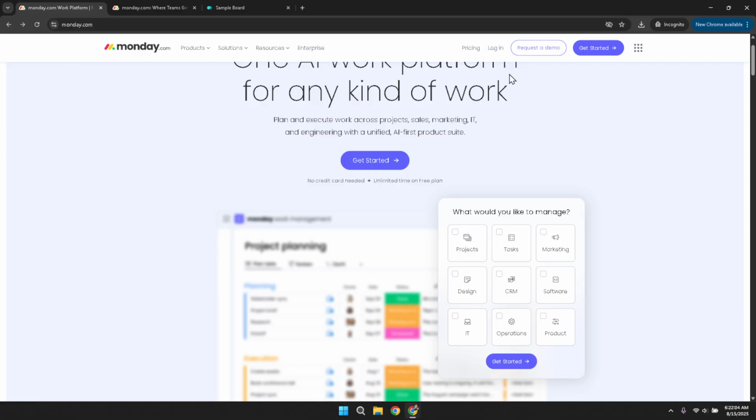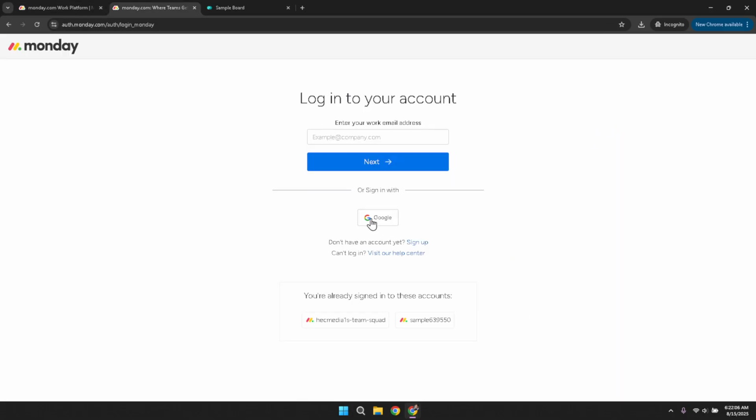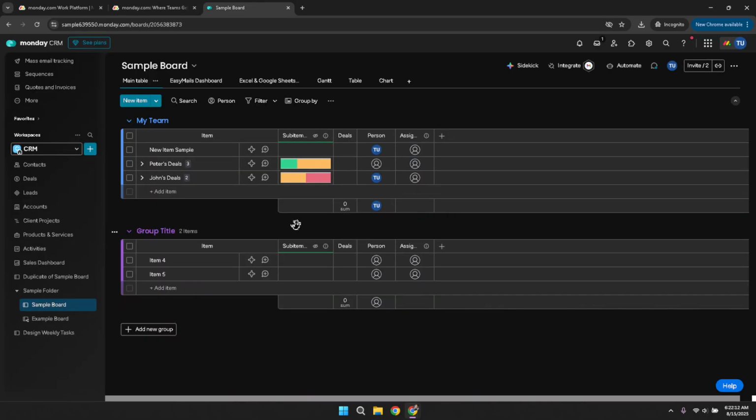After clicking on login, you'll be directed to the login page. Here, you're going to see multiple login options. Today, we're going to select the Google login option because it's quick and integrates seamlessly. Click on the Google icon and you'll be prompted to choose your Google account. Make sure to select the one that you've previously linked with Monday.com. If it's your first time linking them, you might need to give some permissions, so don't forget to accept those to proceed.